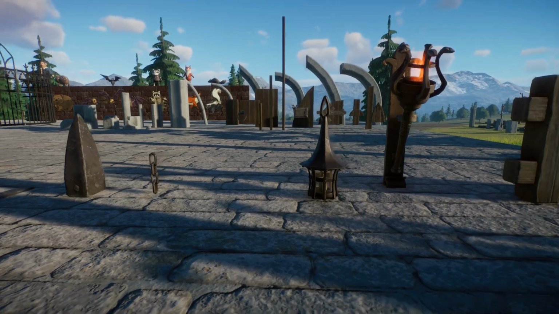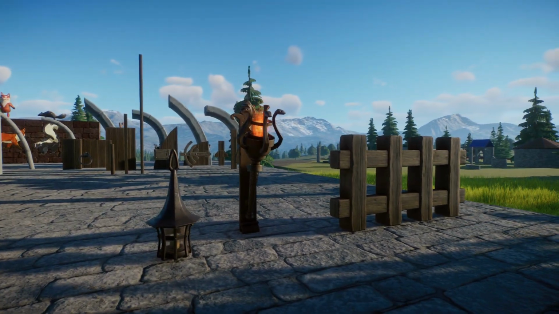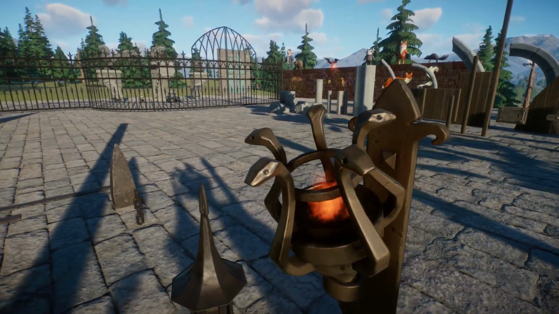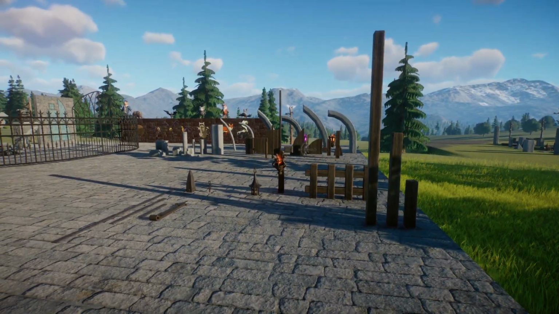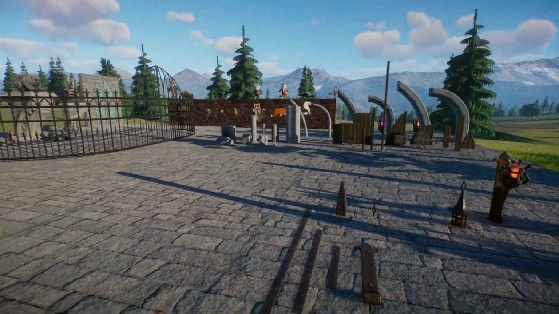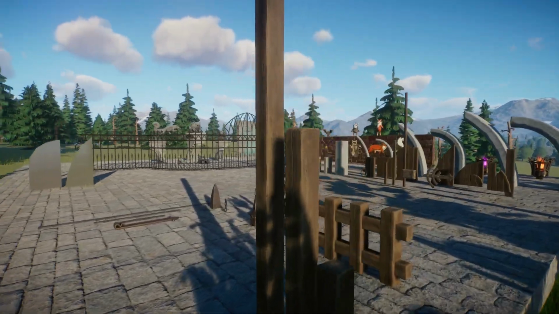This again, great lantern with a little candle in it. A big sort of wall torch. Very cool. Oh, there's snakes. I just noticed that. Nice. And some more small wood pieces. And a few sort of brackets here. Overall, I think this is a really nice addition to the game. I think there's going to be a lot of use out of these pieces.